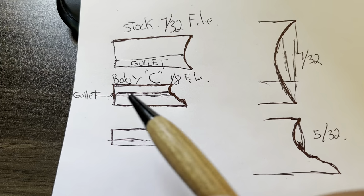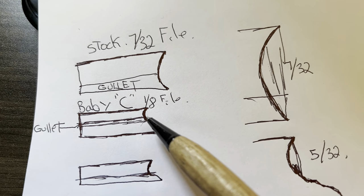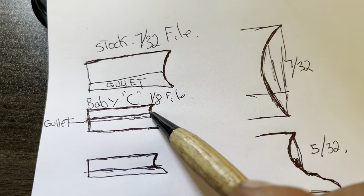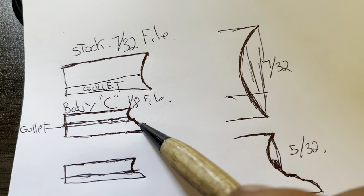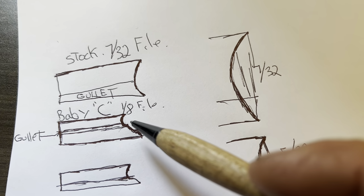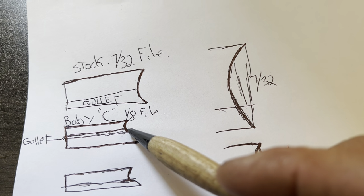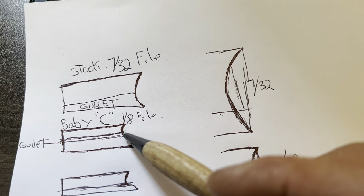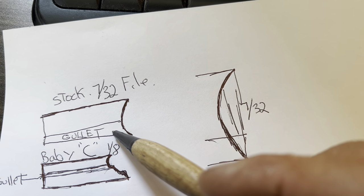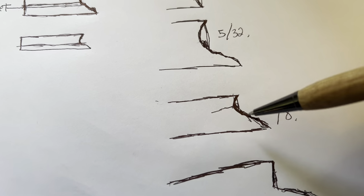I'm a terrible artist. The gullet on the Baby C ends up at the bottom part of the cutting C. Yes, this is the gullet of the chain. Of course it is. But in this particular cutting edge or blade, the gullet is at the bottom of the blade. Gullet.